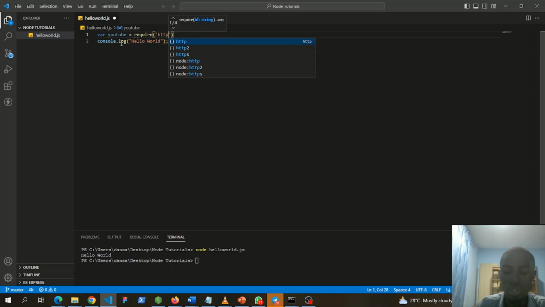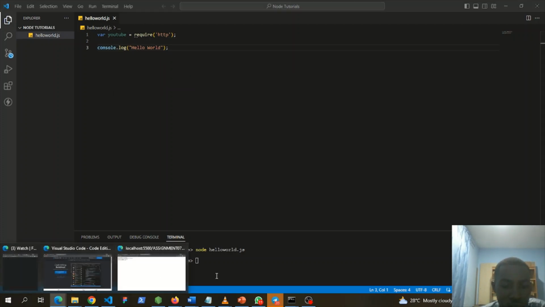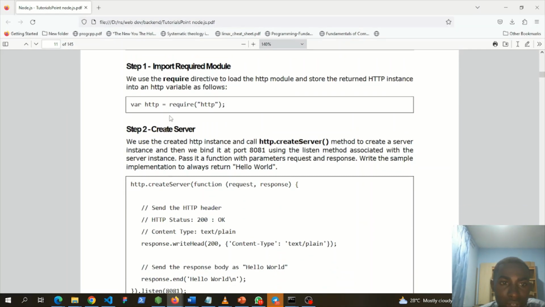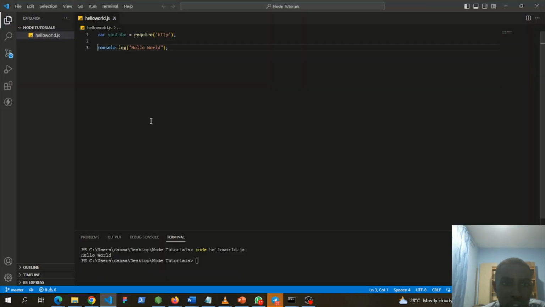This one we cannot change, but the variable name you can change. So now our variable name is YouTube. Then you create a server. Step one, we've already imported the required module. Our module is the HTTP, and this is the variable name, so we've required it.